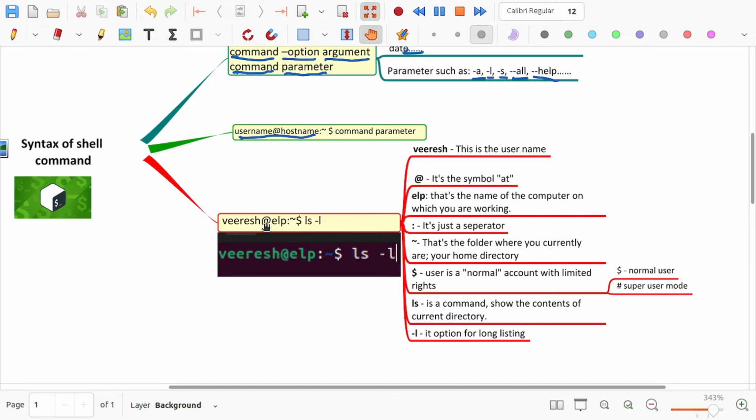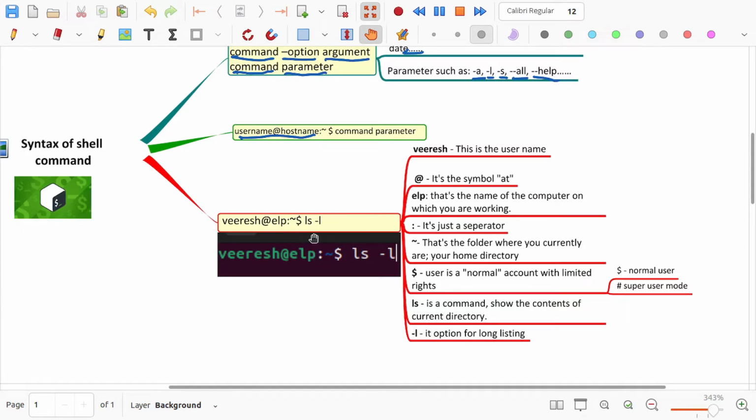And the next symbol that you see is @, no speciality to it. And the next thing that you see is elp. So this is the name of the computer on which you're working. In my case it is elp, and the computer name is decided when you install it; you select the name of the computer. So that's how I named my PC as elp.